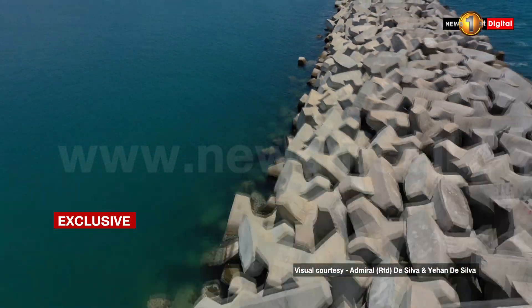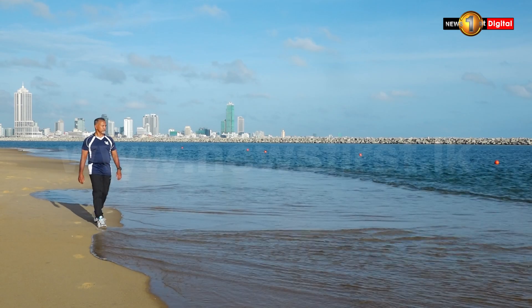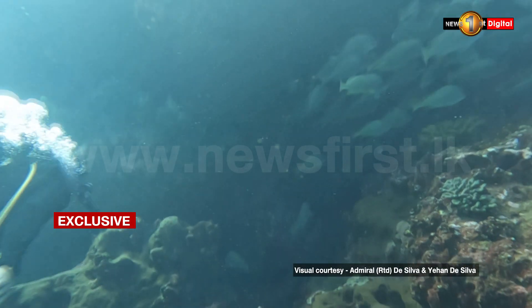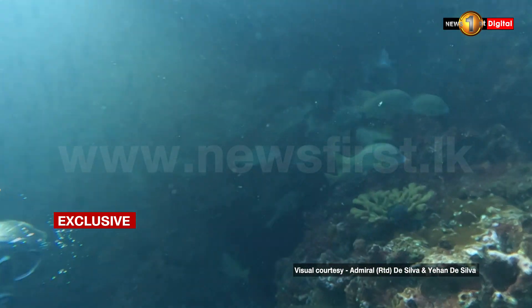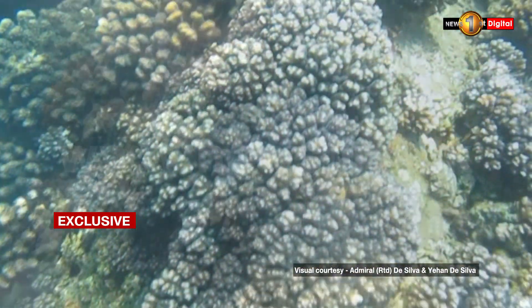A few months ago, a newly formed coral reef was discovered around the breakwater in Port City, Colombo. It was discovered by retired Admiral Payal De Silva, the 23rd commander of the Sri Lanka Navy, who is also a marine environment conservationist. When I was in Colombo in 2019, I wanted to go diving, so I selected the dive site of Port of Colombo — a sunken shipwreck called Astoria. On that particular day, when we came to the location and looked for the usual transit bearing, I could not locate a particular bearing point because that point was covered by a building that had been constructed recently. So I decided to come to Port City breakwater.